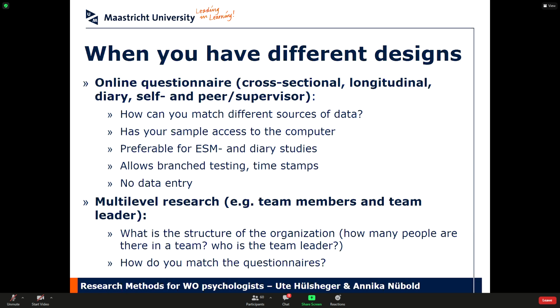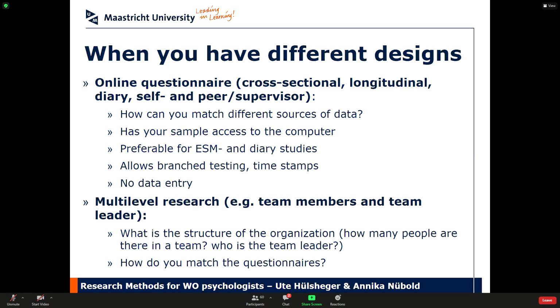The reason is that in the past, we did this diary study with paper and pencil booklets. So actually, we handed out a little booklet to people which had questions, let's say 2 pages for day 1, and then it said day 2, day 3, day 4. And then we told people, please only fill in the first page on day 1, and then the second on day 2, and then the third on day 3. And then we got this back. But of course, we could never prove people actually filled this in on day 1, and we couldn't prove that people don't fill this in batches.